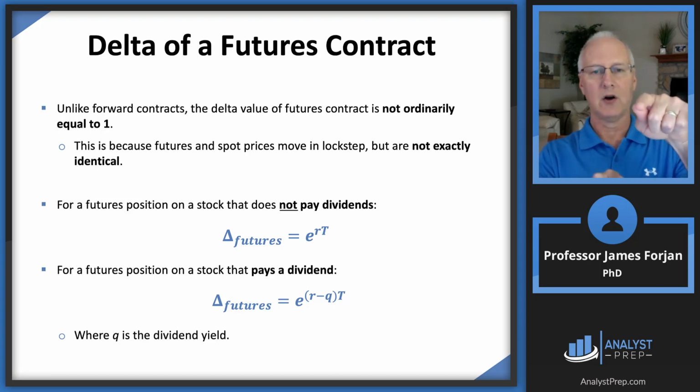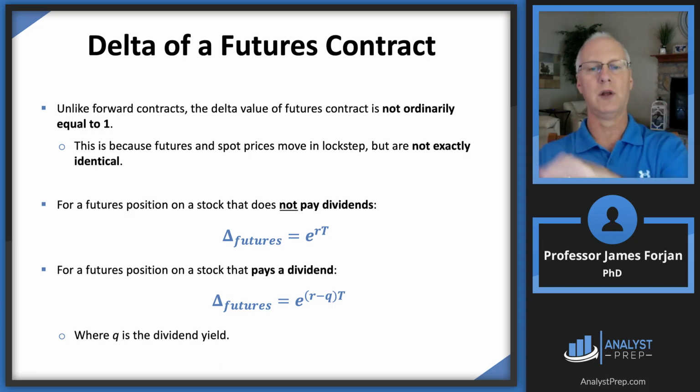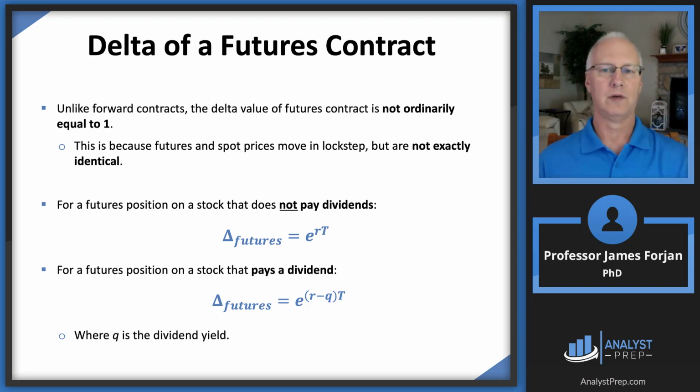But the correlation coefficient between changes in futures price and changes in spot price is not going to be 1. And so the futures contract delta might be 0.94 or 0.96 or something like that. So I think it's safe to remember that the delta of a forward and a futures contract is going to be about 1, and might be a little bit less just because of the unique characteristics of those contracts and how they are traded.